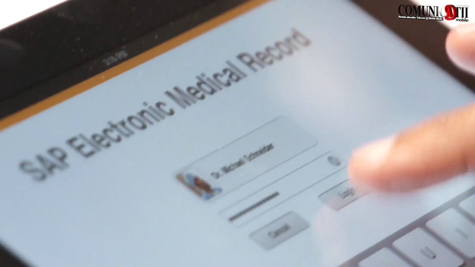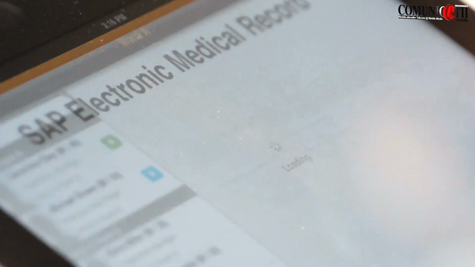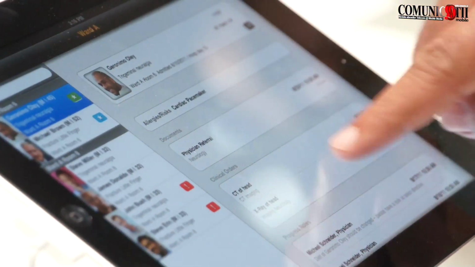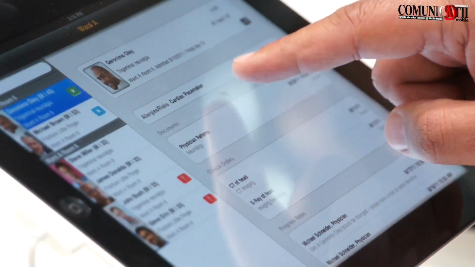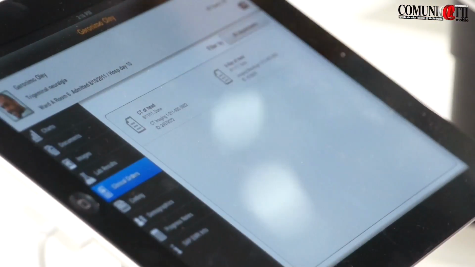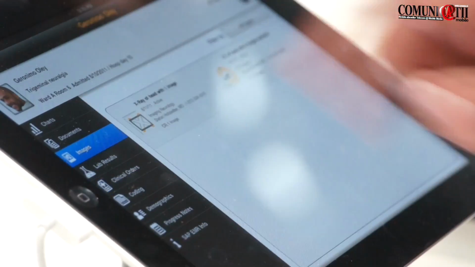So I'm logging in right here, and I can see all my patients here. So let's say I have this patient here, I can look up all the information about this patient. I can go and look at, for example, the clinical orders. I can go and look at the x-ray this patient might have in his record, and so on. So basically I have everything I need about the patient right on my device, so it makes it easy for me to interact with the patient, have the latest information, instead of not knowing all the information and making decisions without it.